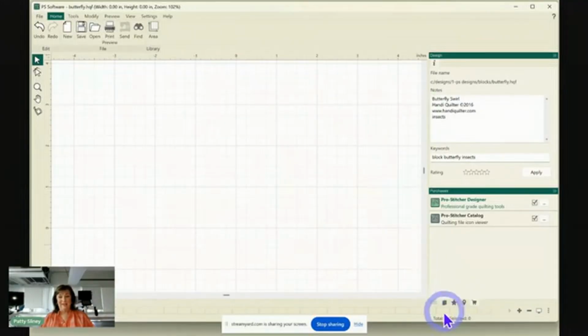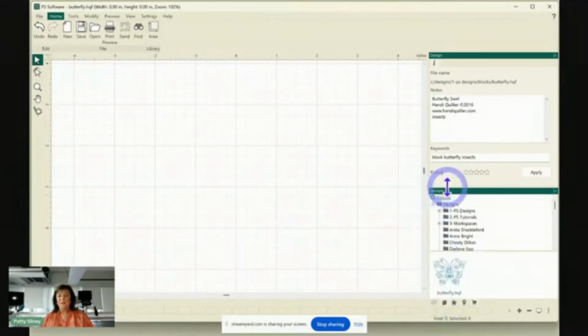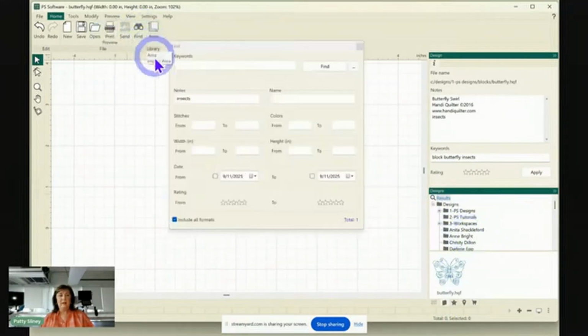Okay, here we go. So this is normally where we sit when we're using catalog. Remember, the find binoculars means you have catalog installed and embedded or integrated within Designer, because I have Designer. This is ProStitcher Designer that's up. So that is our Designs tab, and this is the file path I talked about, the default file path.